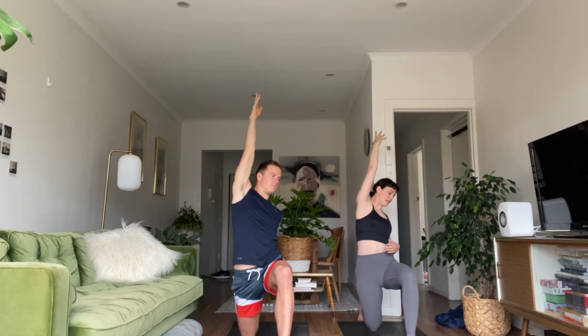Notice if your shoulders are shifting towards the front of your room. If they are, just guide them a little back so our shoulders are stacking on top of the pelvis. Keep the squeezing of the legs. Now release your left hand to your back thigh, reach your right arm overhead. Thrust your pelvis a little forward. You'll get a deeper stretch as you do that into your right hip flexor.